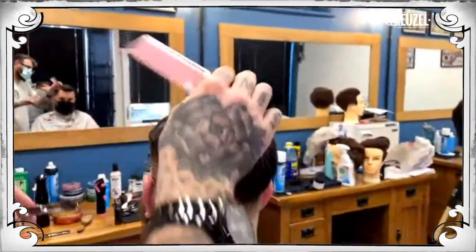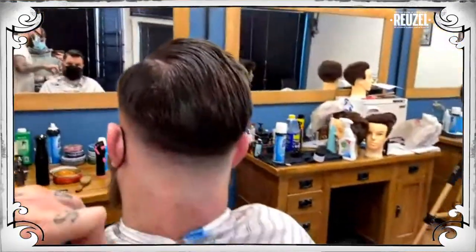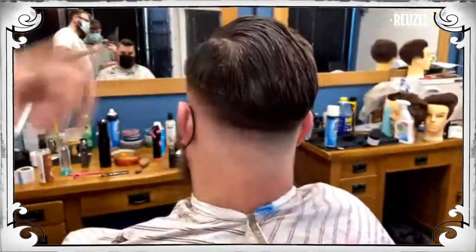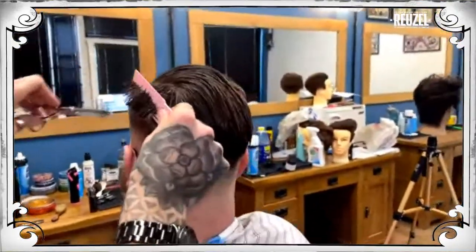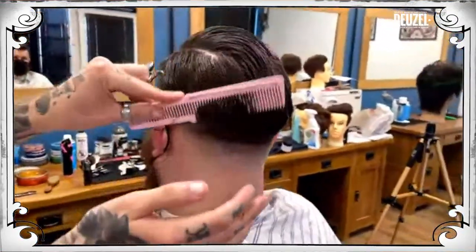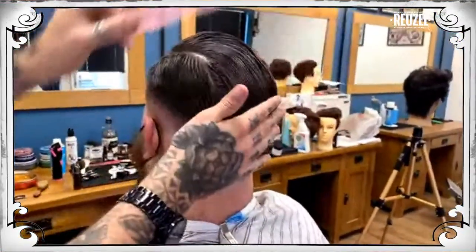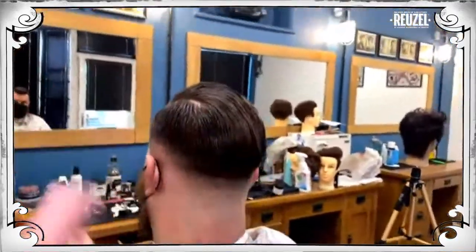And if you see, our Ruzel blending scissors, they have this amazing curved edge from Mitsutami that allows me to chop into the hair, do some slicing, but with a safety pin. My risk to reward is a lot better by using our curved blending scissors just to soften those transitions.